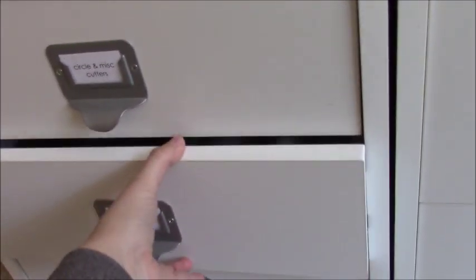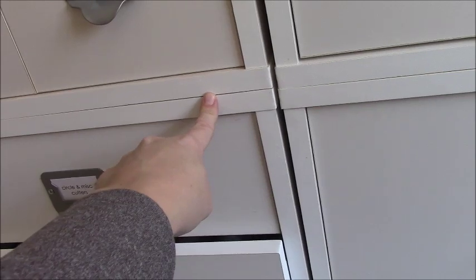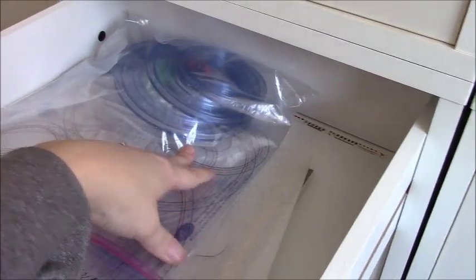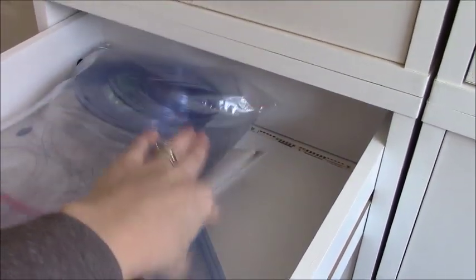This one, I did go ahead and kind of rearrange some stuff based on the drawer size because the ones down here are the Crop-A-Dile and store cubes. They're bigger. And then these ones up here are Michaels, so they're actually smaller. So, vinyl and stuff in here. Ooh, these are falling out. Okay. Circle cutting system, so like the Creative Memories one. The Colossal, and then like this border one is in here.